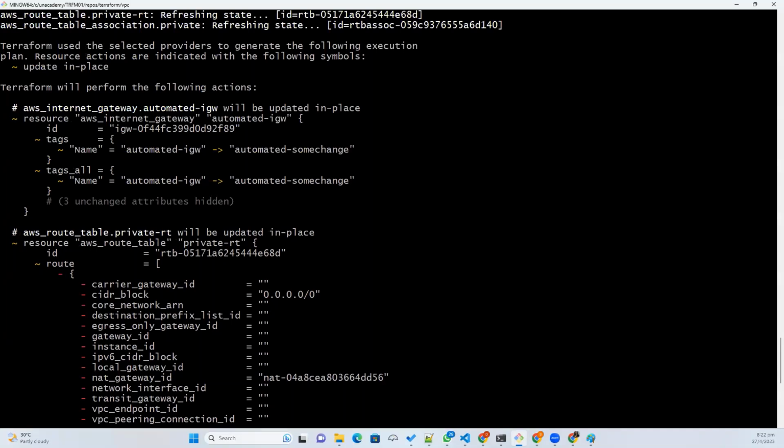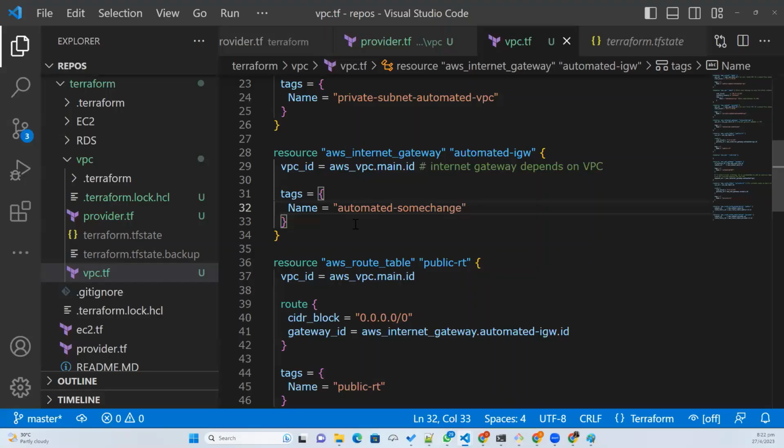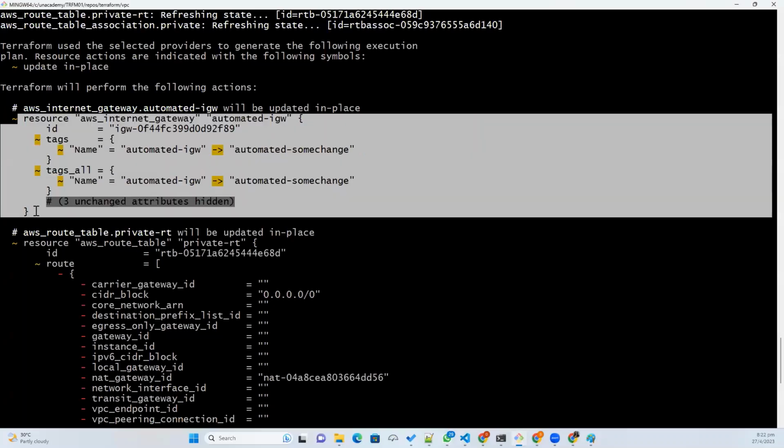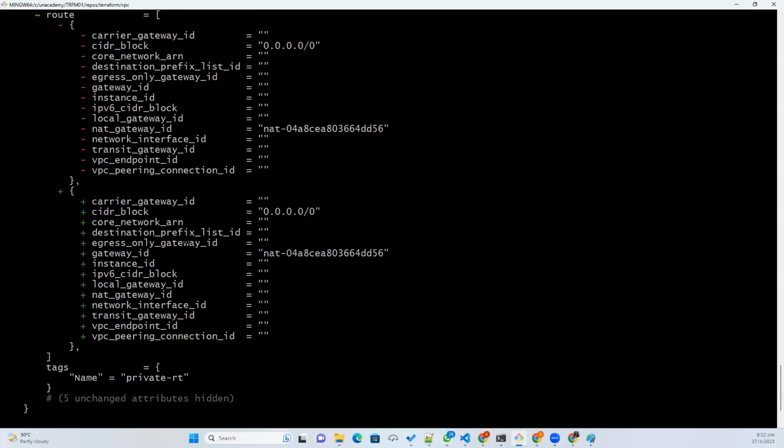Usually you don't know, if you make some change, what the other changes are, because all the resources are dependent on each other. One resource is dependent on another resource. Terraform will intelligently identify that when you change this resource, another change is happening because of that.